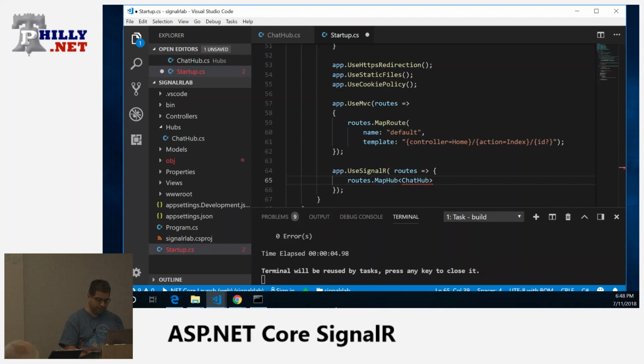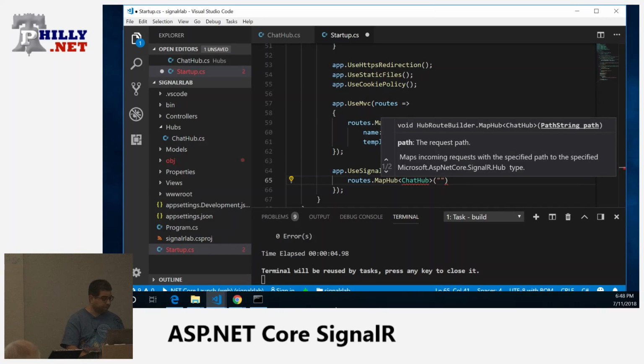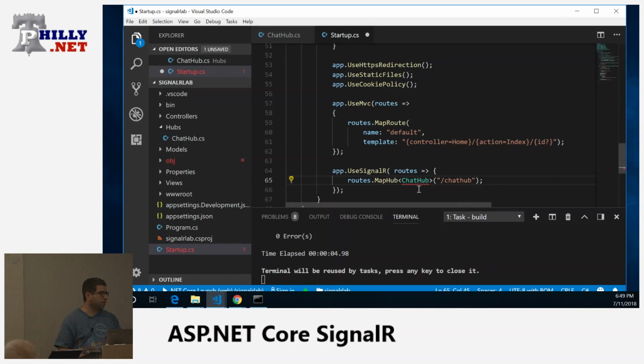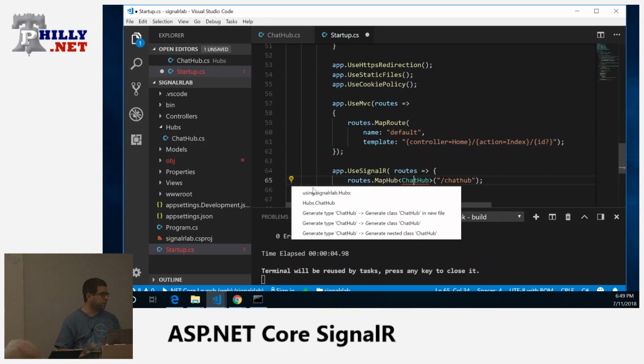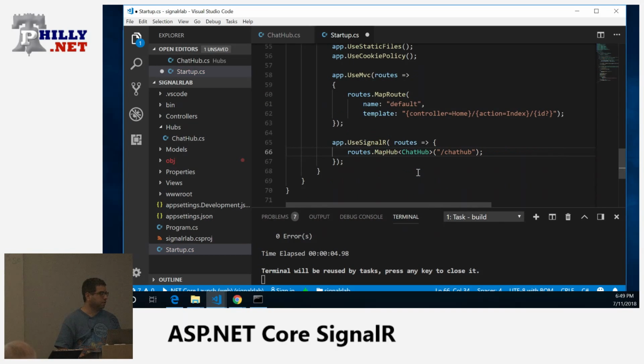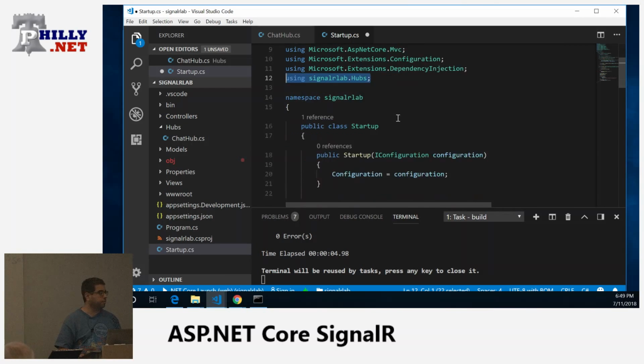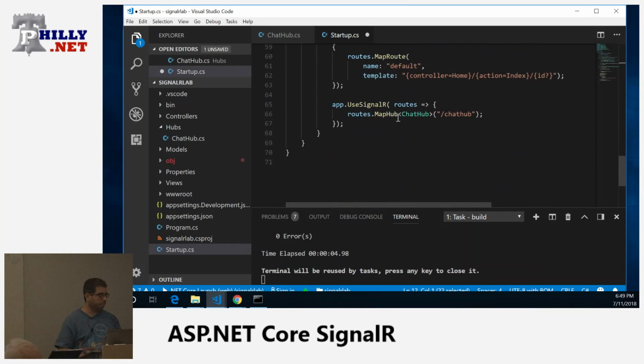Squigglies, right? That should be a familiar reason why, but I'm going to go ahead and finish this first and say that what I want you to do is route calls to ChatHub, which are being made magically by SignalR clients, to /chatHub, get routed to my SignalR ChatHub. Sounds redundant, but you've got to do something here. Of course, Visual Studio Code is telling me, hold on, you didn't do a using directive, and I'll use the magic light bulb, which I'll scroll up to the top in a second. That's all it did. So if this didn't work for you, you are going to have to put in a SignalRLab.Hubs. But we only did 2 lines of code in here. That's it. Nothing more.